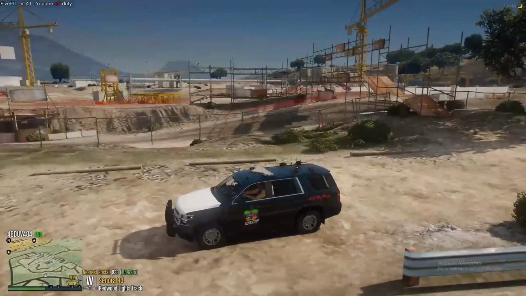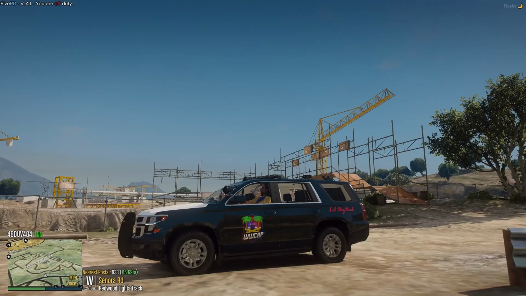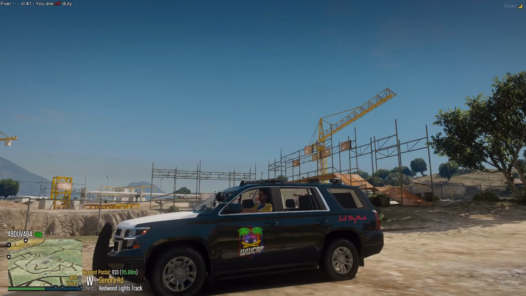Alright, so yeah, that is how you put a custom livery on a vehicle in FiveM. That's going to work with any vehicle that has a template with it. I cannot stress that enough. You have to have the template with it or nothing is going to line up. You can't go in and extract one of the sign files or anything like that. Nothing's going to line up correctly. So always make sure you download one that is templated. Most of them will say it on the downloads.